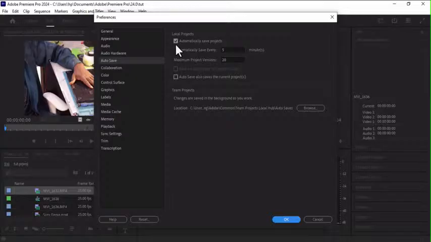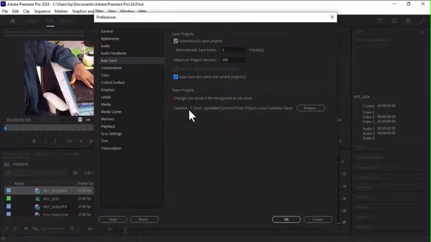So now here they're asking: auto save, automatically save project. Yes. You can either turn it off or activate it, so now I've activated it. I usually use just 1 minute, so that every 1 minute it saves. And if you want to maximize space on your system, you can make it like 5 projects, so you only have history of your most recent projects, but you can use 100 so that you have a list of hundreds of projects that it has done. All right. So you just click on auto save, also save the current project. So once it's auto saving, you also save other projects.